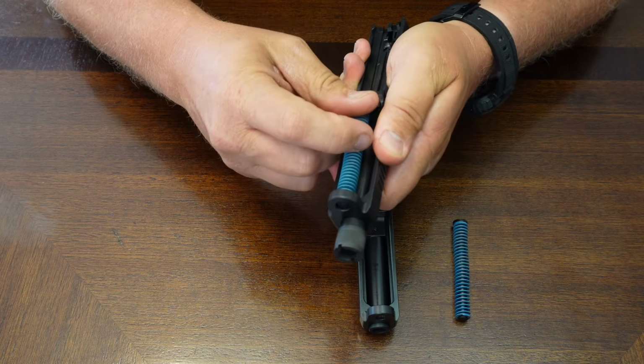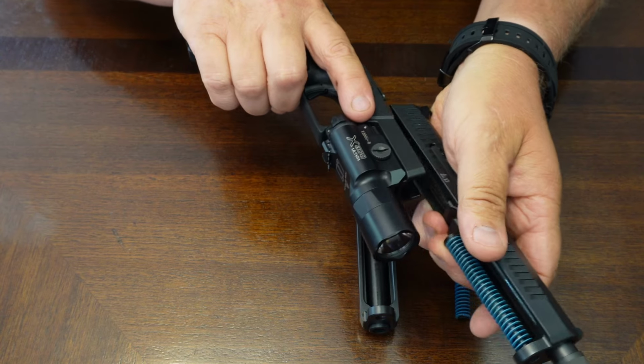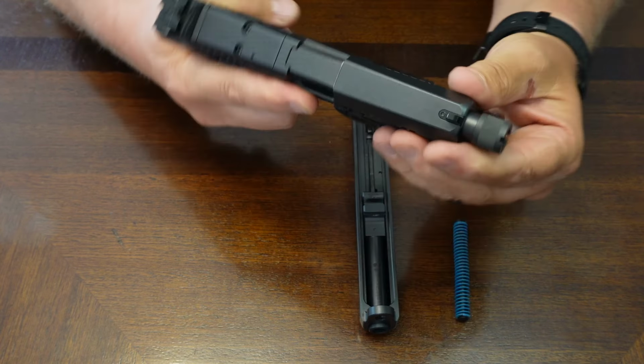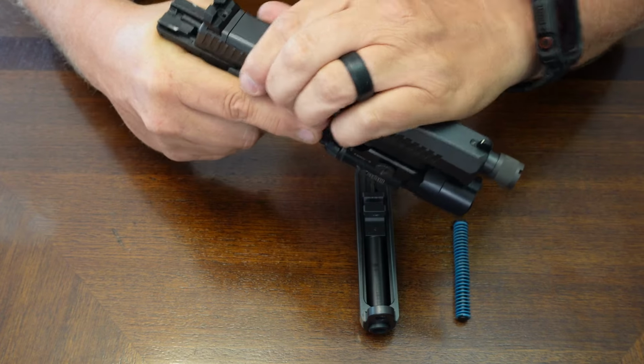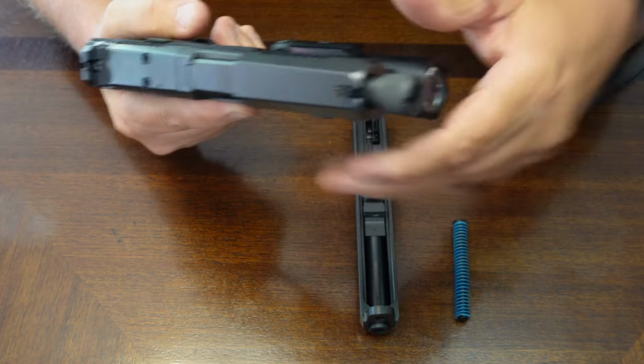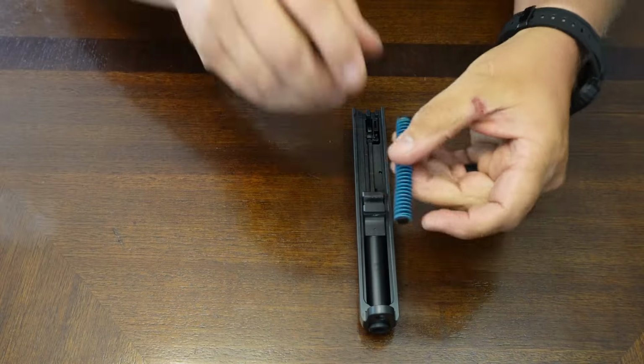So I don't know, maybe the spring is different and I'm just not sensitive to that because, again, I'm not a gunsmith, but the spring doesn't look any different. It doesn't really feel any different, but again, maybe it is. Maybe somebody could help me. Thing's gonna be a pain in the neck, so I'm gonna leave it there till I'm off camera.